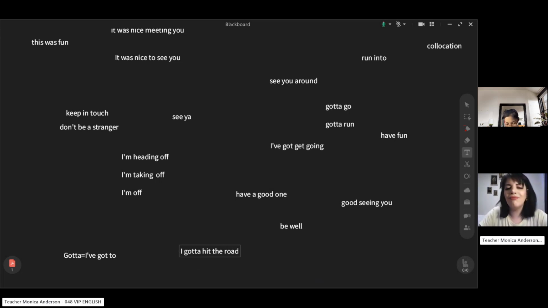Usable. Okay, so this has been fun, but I gotta jet. Or you can say I gotta hit the road. They are the same. So it's been fun, so I gotta jet or I gotta hit the road. So both are usable. What does hit the road mean? It means I've got to get going. I'm leaving. This is actually something like slang, an idiomatic phrase. So when you say I gotta hit the road, it means I'm leaving. I need to go.